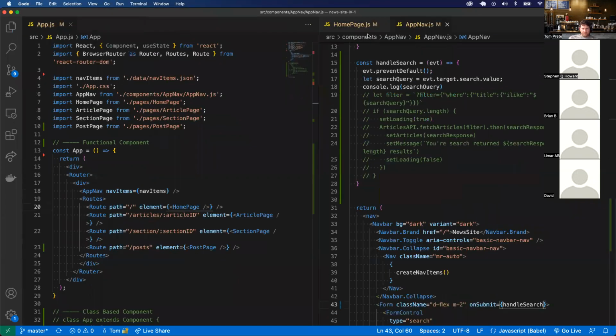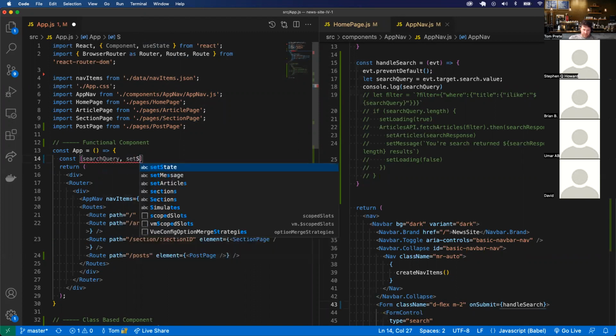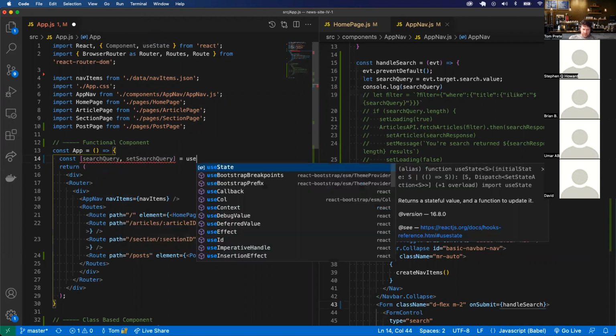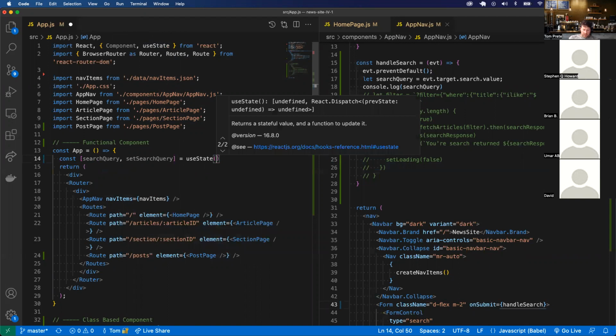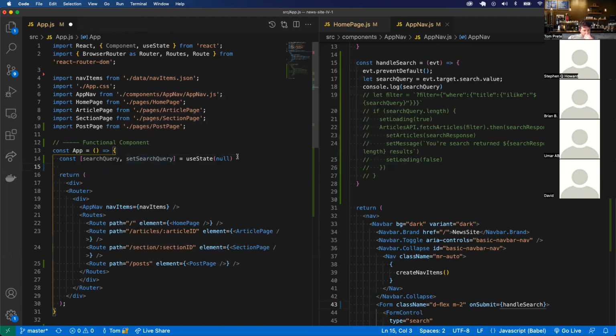So now what I'm going to do is set some state, const search query, set search query equals use state. And initially it's null. And I'm going to pass the set search query down as a property to the app.nav.